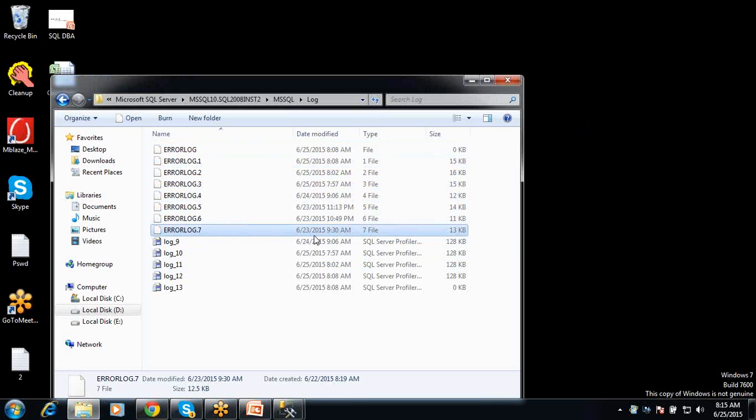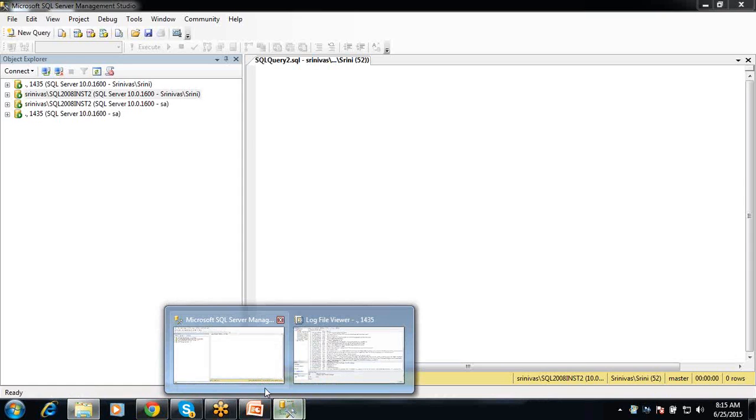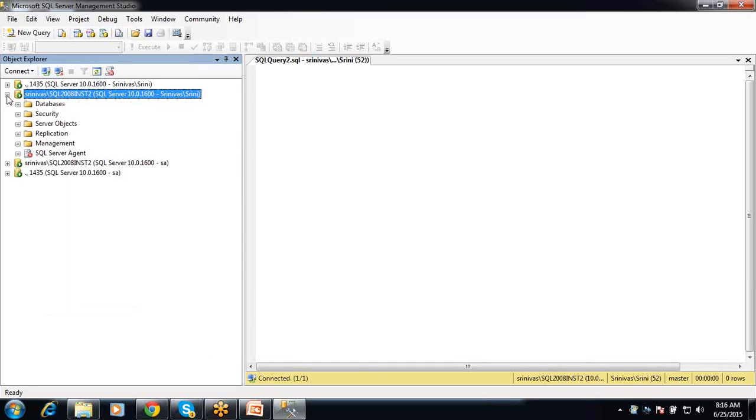Actually, we can still see the 930 log. So now the current setting is set to 10. That means my SQL Server can hold 10 SQL Server error logs before it recycles.